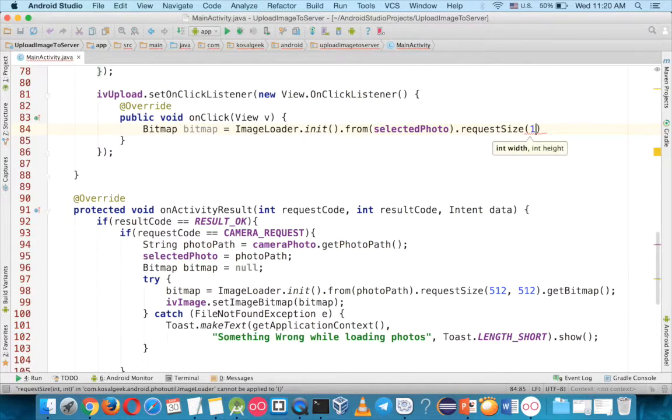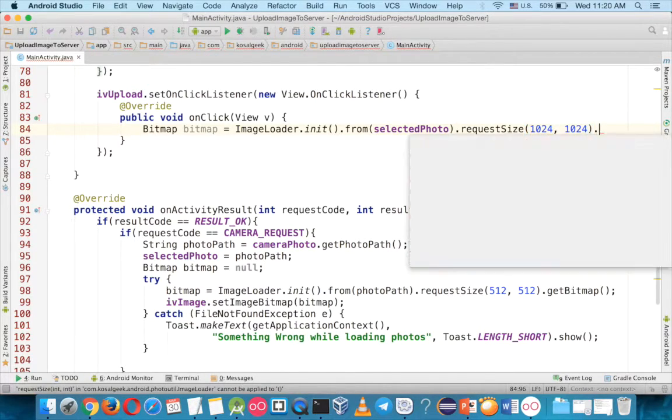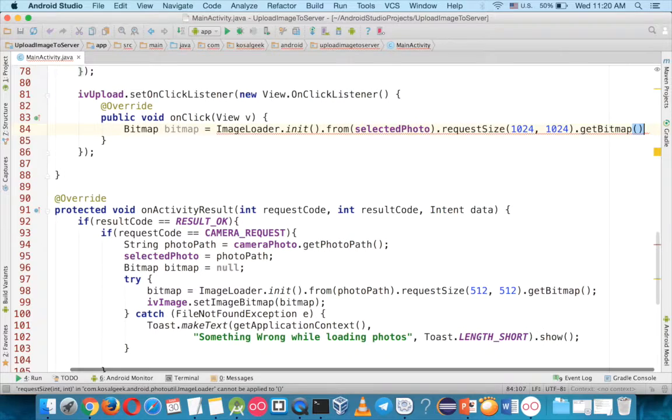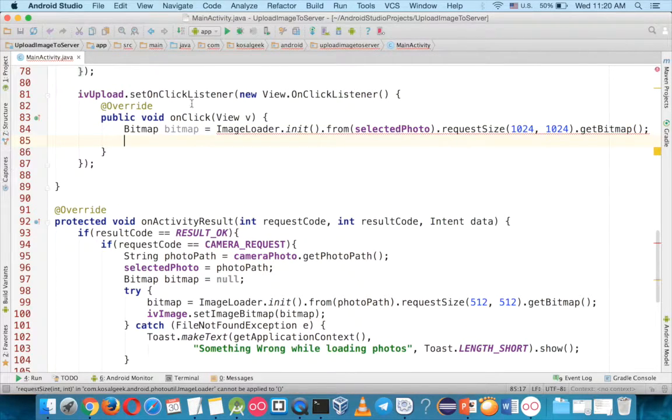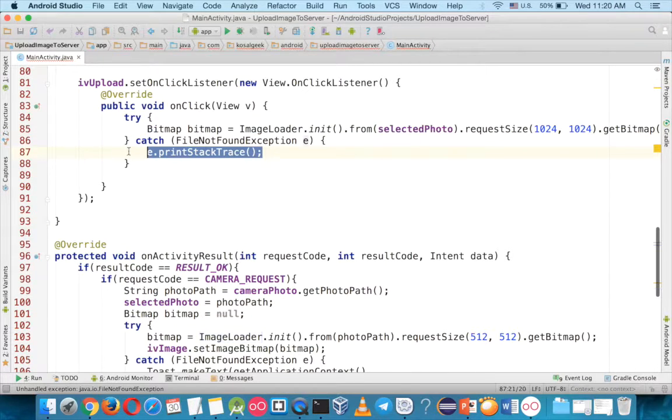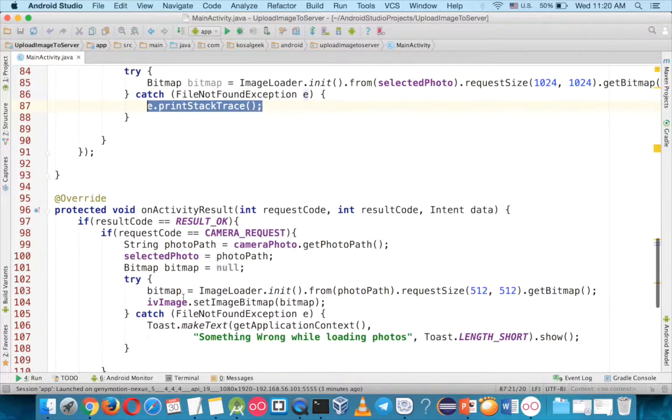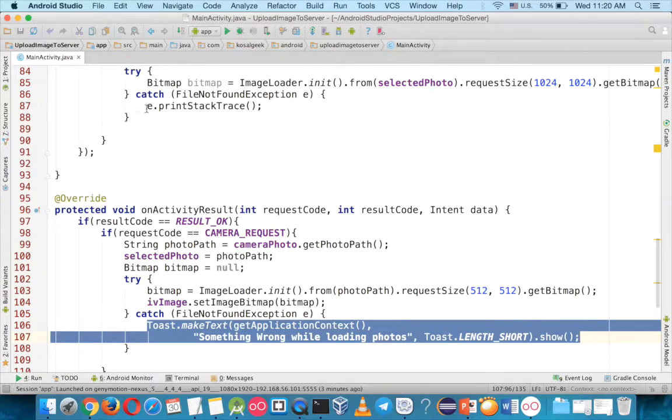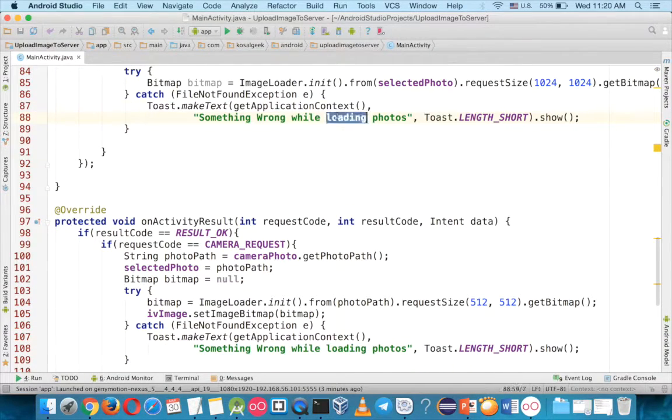Maybe you want to scale up a little bit because you are ready to upload that, and it needs try and catch here. So maybe I need a toast here.